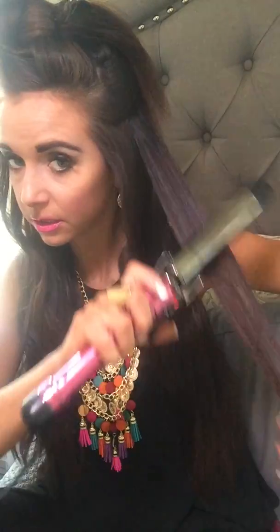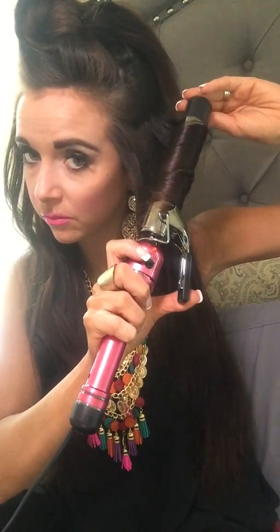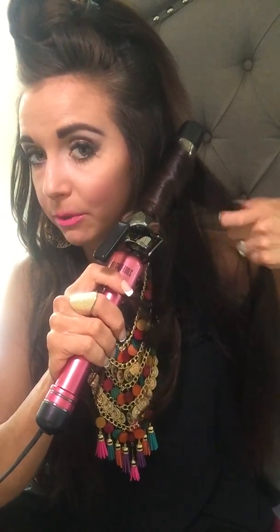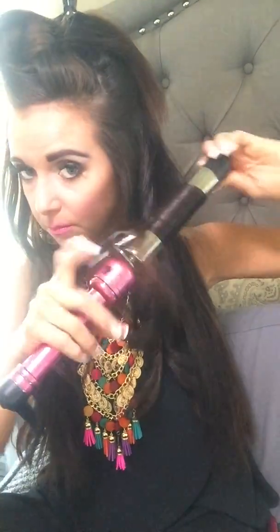Sorry, I went backwards. Now I'm going to go forwards. For those of you that missed my coconut oil mask, once a week I usually do a deep condition with coconut oil. I just take Trader Joe's organic coconut oil. I take about 2 tablespoons. It will tend to be liquidy during warmer months if you just keep it in your cabinet.